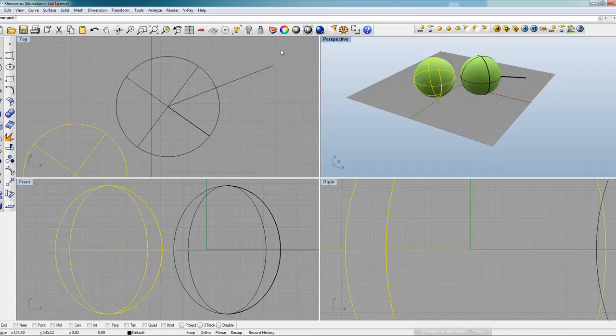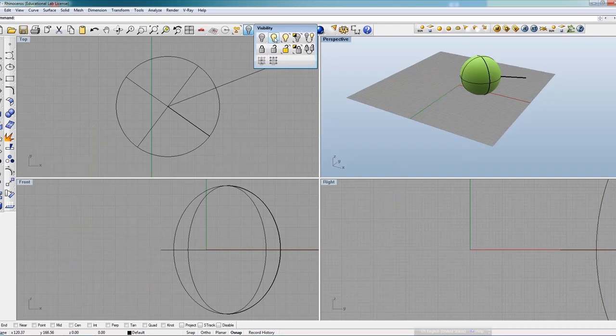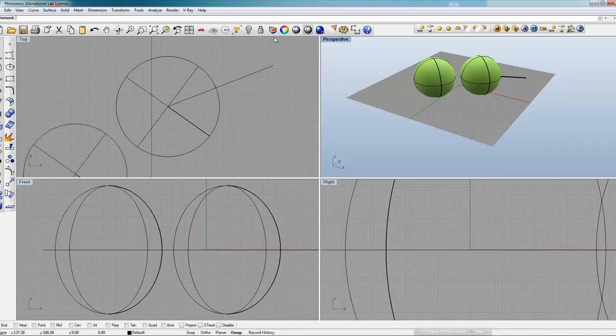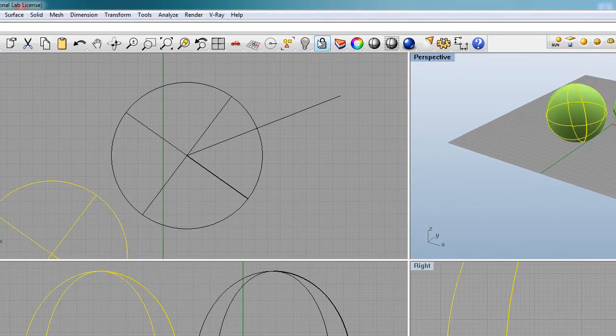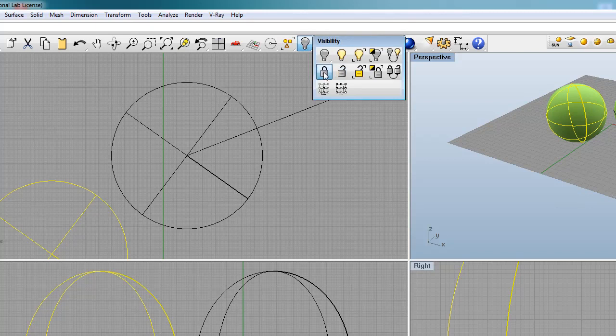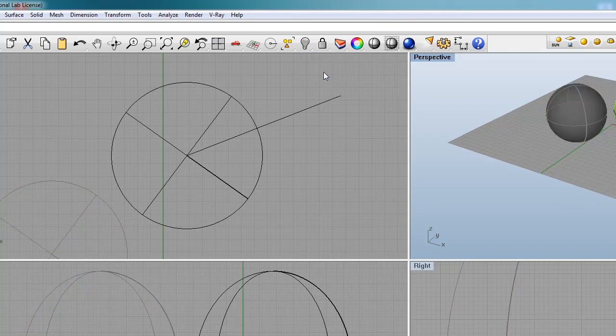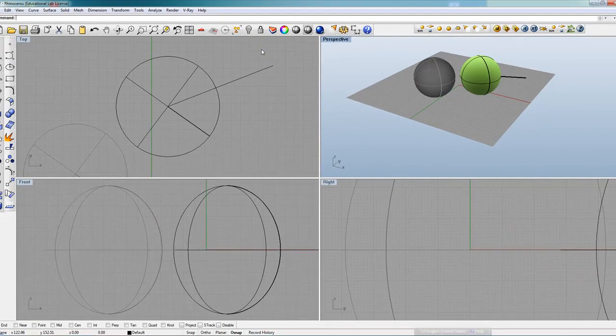Okay, so what I can do is select an object and then click on hide. Now I could show the object. Remember that one of them is hidden, so if I click on show object, it will come out. So let's do another one. For example, I select this object and then this is probably more useful, which is lock.